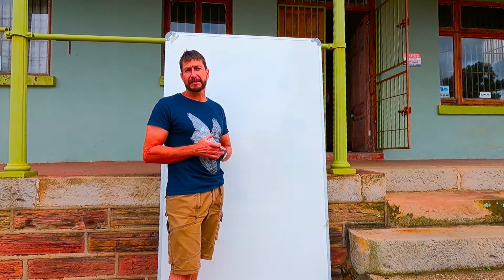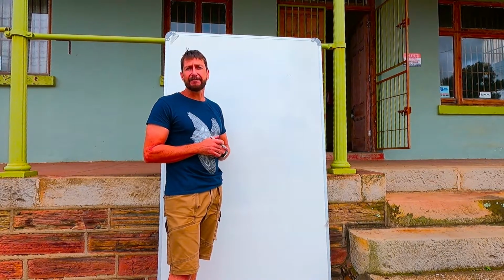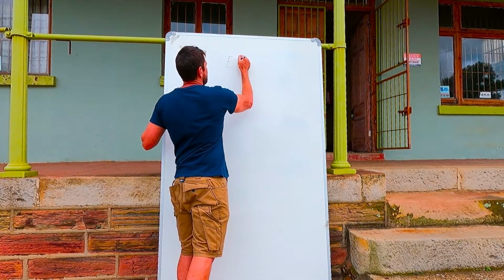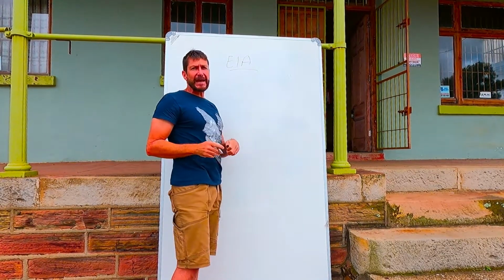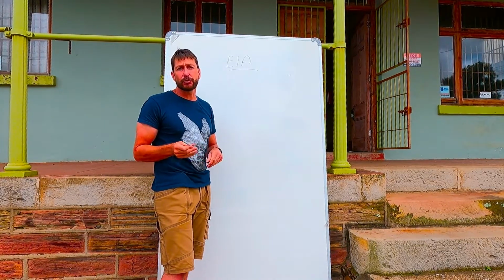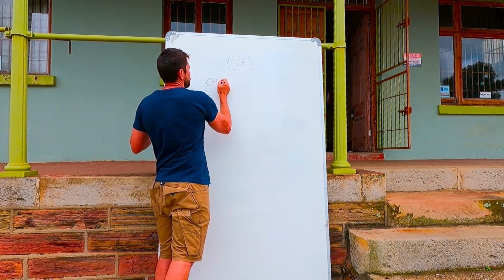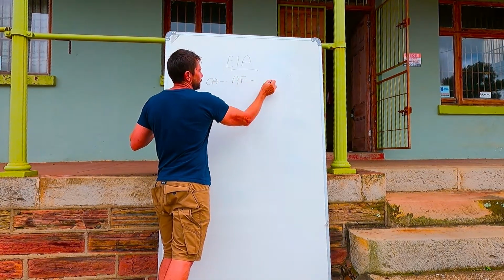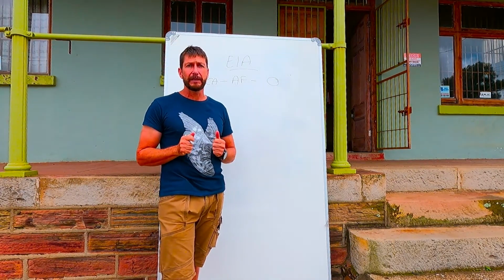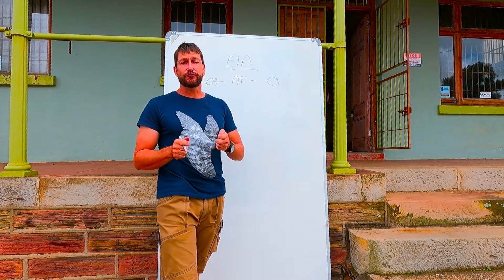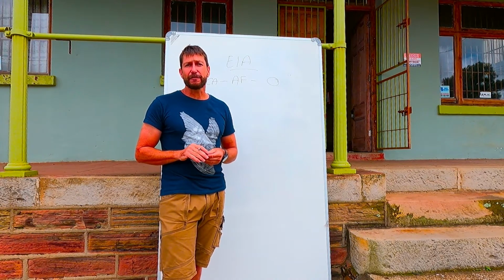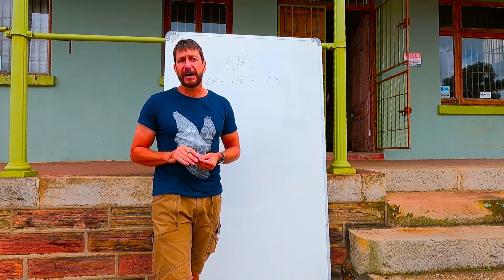Now I'm going to explain the time frame for undertaking and completing an environmental impact assessment or an EIA. Again, the whole process is kicked off upon submission of the application form to the competent authority. And it doesn't start when the competent authority acknowledges receipt of the application form. It actually starts on the date it is received.